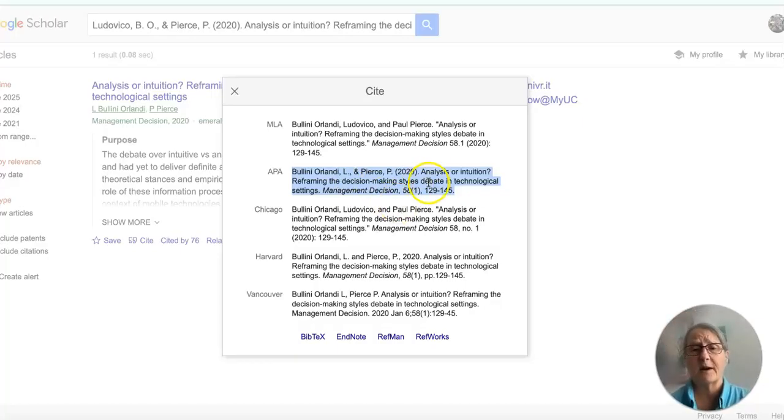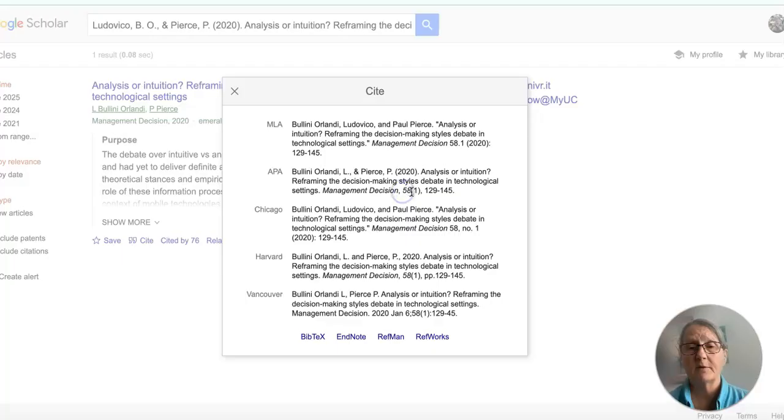There's a couple things that you have to check. You have to make sure that the article title is in sentence case, meaning just the first letter and proper nouns are capitalized. You also need to verify the journal name. For the most part, Google Scholar does a real good job of writing out the entire journal name. If they give you an abbreviation, you should write it out.